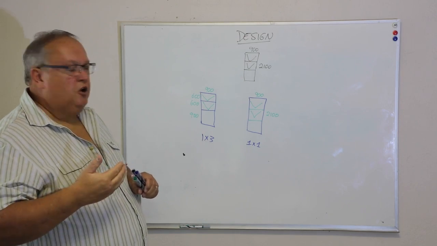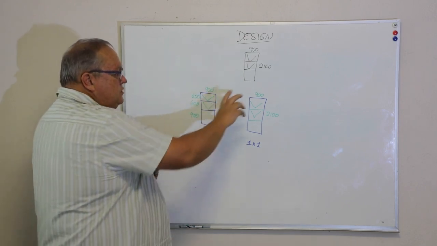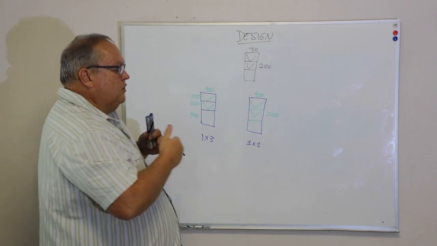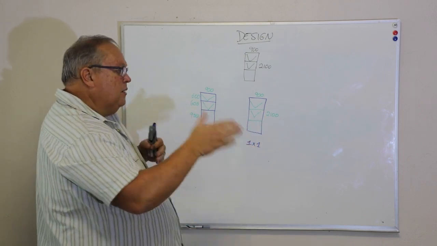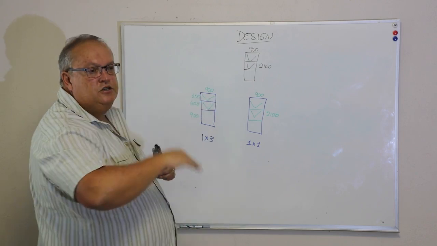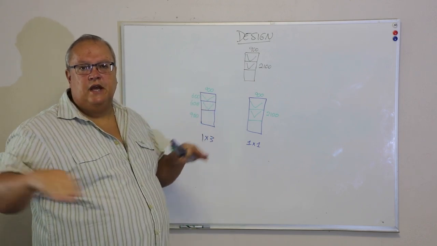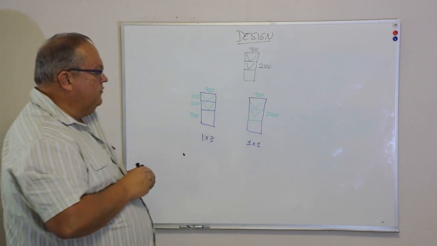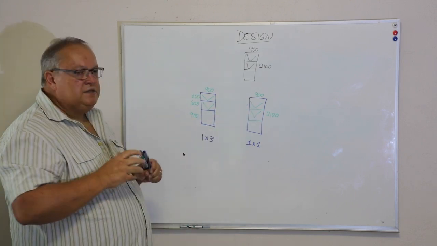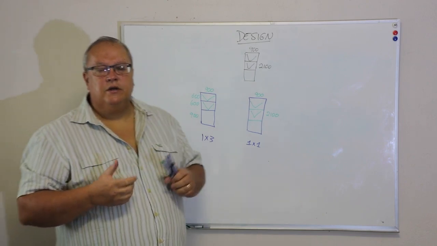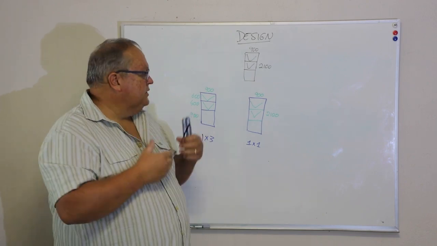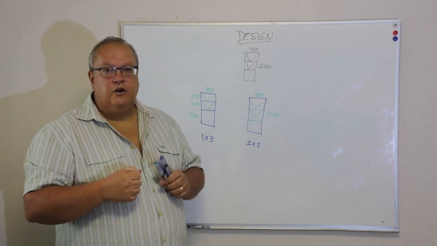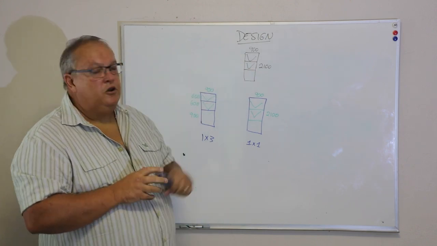But there is an option that I can use to set these sashes to a standard height, which means if I've got lots of windows lined up next to each other and I'm looking from the side, I can get all my transoms to be exactly in line with each other. But that's a topic for a more advanced course. For the time being, all you need to know is take your design, split it into the basic frame, work out what inserts have got to go into that frame, and you achieve your design.